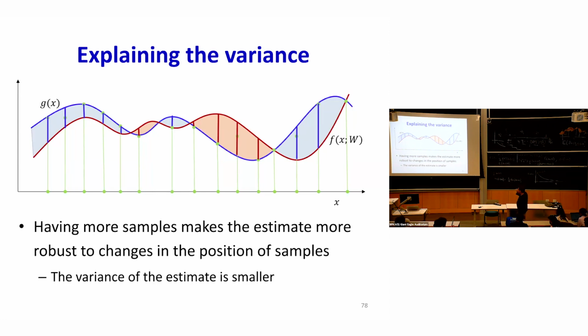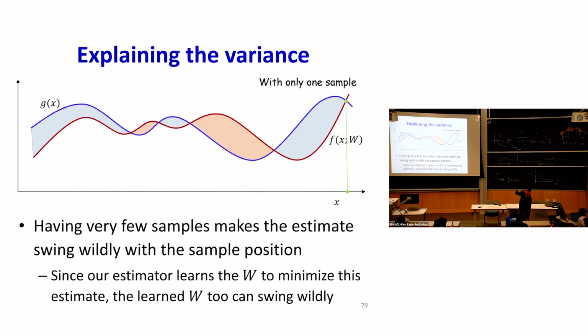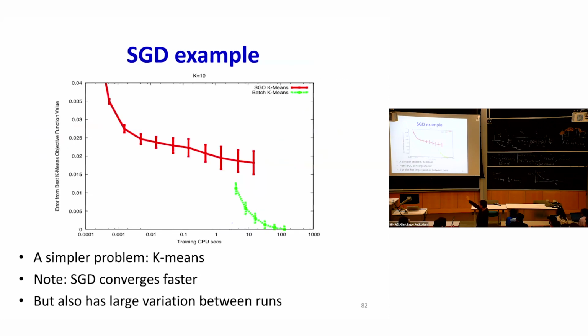Right. On the other hand, if I have only one sample, if my sample ends up there, it's just telling me I'm fine. If it's here, it says you've got to increase the function. If it's here, it says you've got to decrease the function. And so the behavior can change wildly because you're always looking at only one training point, which explains this picture. When you're working with stochastic gradient descent, at each time you're looking at only one training point. So the loss is going to swing wildly from sample to sample.